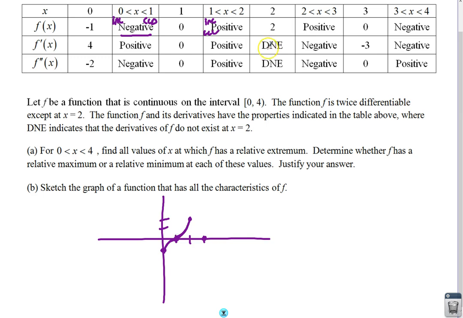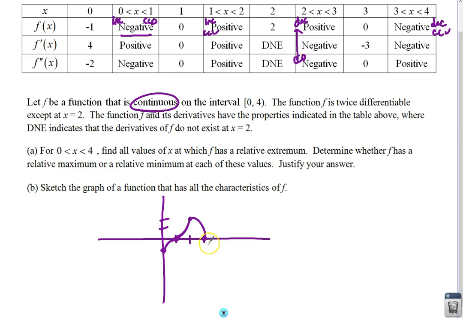My first and second derivative don't exist at 2, so that's potentially going to be a cusp right there, I would say. It's not going to be an asymptote because of this word right here, so I know I don't have an asymptote. And then from 2 to 3, I'm still above the x-axis, negative, negative, so decreasing, concave down. I meant to put that up there, but you know what I mean. Then negative, negative, positive, so below the x-axis, decreasing, concave up.